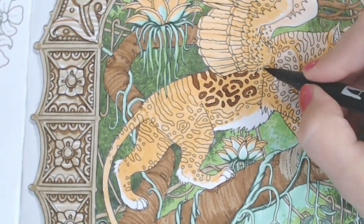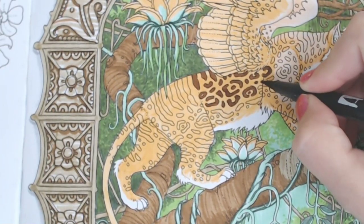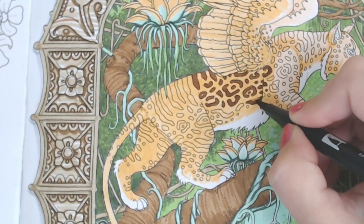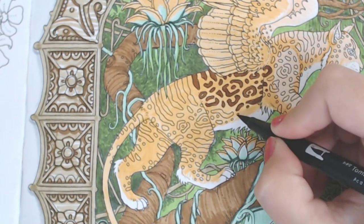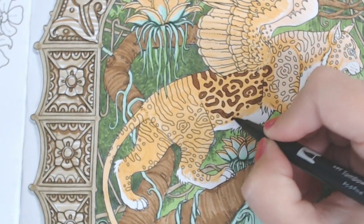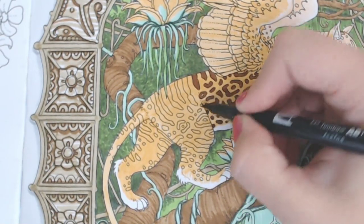This guy seems like a king of the jungle, so I'm going to try and make him look powerful. There's no rhyme or reason to which markings I'm picking when — I'm just going through and filling in. If you have OCD, look away, because I'm not going in all the lines perfectly. Perfection really isn't my goal here — I'm just trying to get it filled in. We're going to fix things and make it look really great with our pencils.